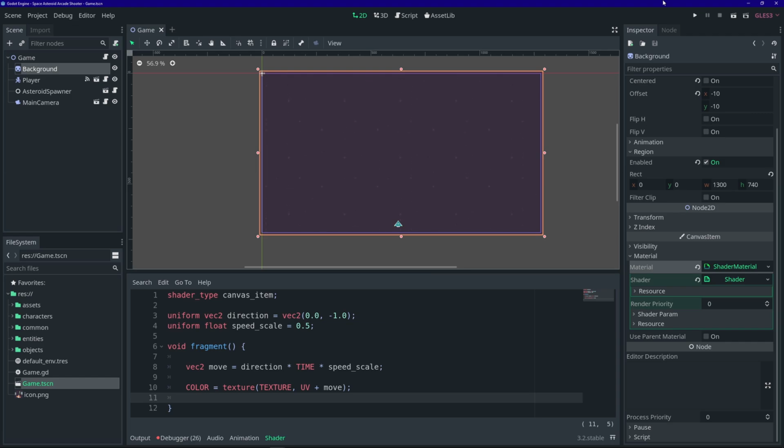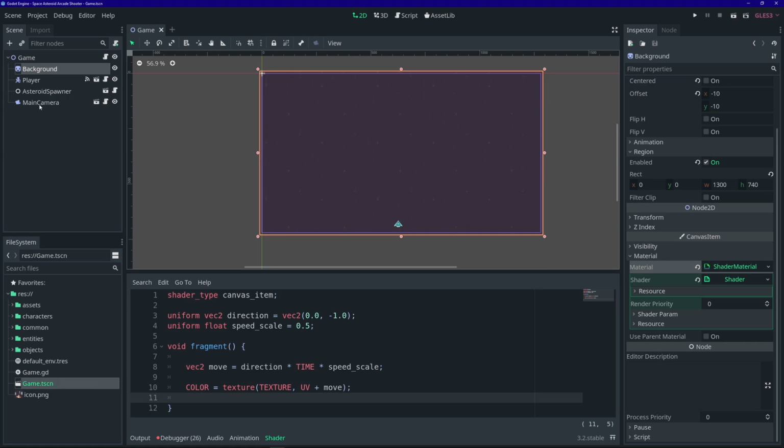Okay, now let's talk about particles. Particles are a super simple way to get a lot of visual oomph in your game without that much work. And like shaders, particles run on the GPU. So the first effect we're going to use particles with is having our asteroids explode. As of right now, when our asteroids blow up, it spawns multiple smaller pieces that go off in different directions. We're going to use particles to simulate the smaller shrapnel being ejected from that explosion.